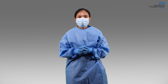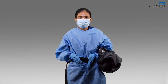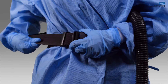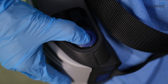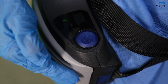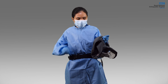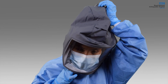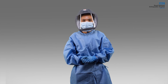To wear the device, make sure you are already wearing the proper PPE. The powered hood will be worn on top of your gown. Adjust the belt according to the wearer's fitting. Put it around your waist and connect the buckles. To switch on the unit, press the blue button on the control panel. Do not put on the hood until the unit is switched on. Push the unit to your back with one hand while the other supports your hood. Wear the hood on your head, making adjustments where necessary. The system is now ready for use.